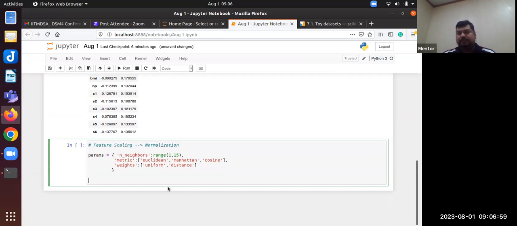Which method should we use to compare, let's say, two k nearest neighbor models in an unbiased way? R2 square, no, R2 square is the evaluation metric. I'm asking which method is used to compare two machine learning models in an unbiased way.